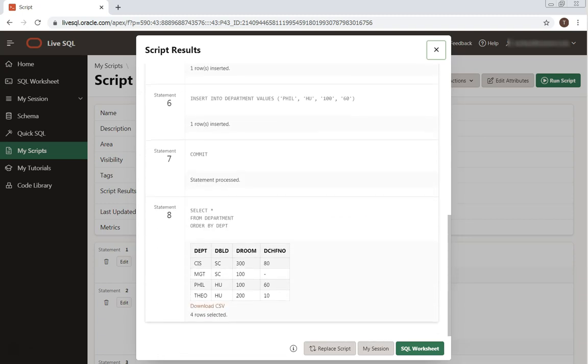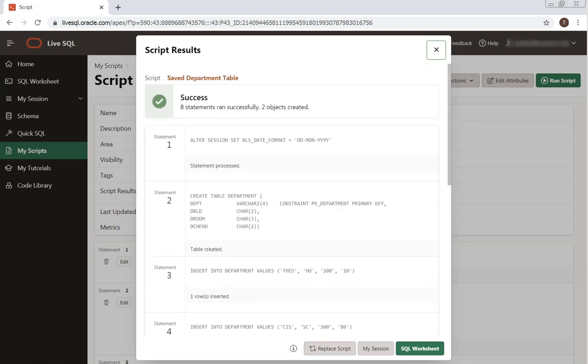Here's a question for you. Where'd the second object come from? I only issued 1 create, but it reports that 2 objects were created. If you want to think about it, pause the video. Here's the answer. Because I designated DEPT as the primary key for the department table, the system will automatically create an index to enforce the requirement of uniqueness for that column. That's the second object. It was implicitly created.